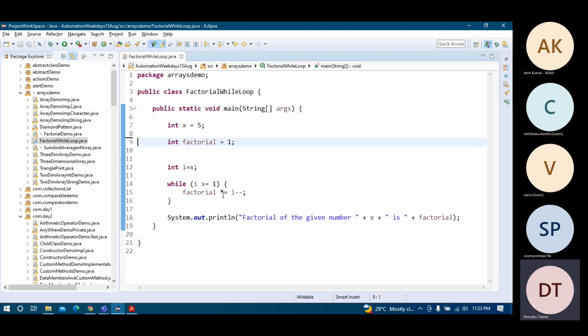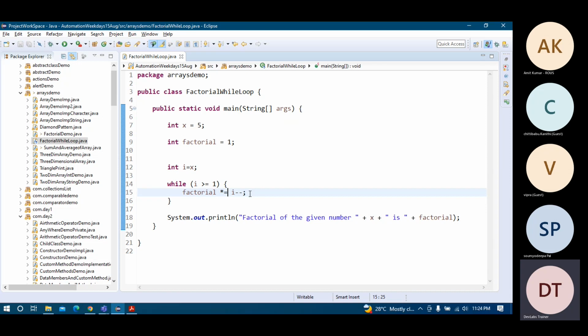Anyone has any doubt regarding this question? Very simple logic. Meaning of this is factorial equal to factorial into I, and then I minus minus I have kept.